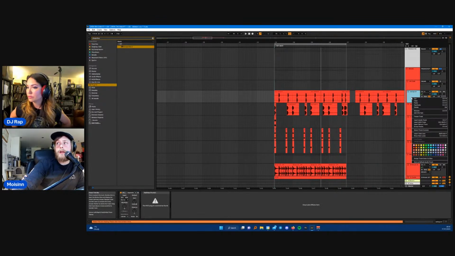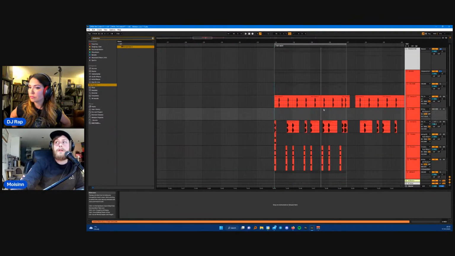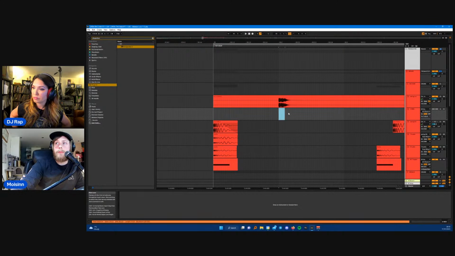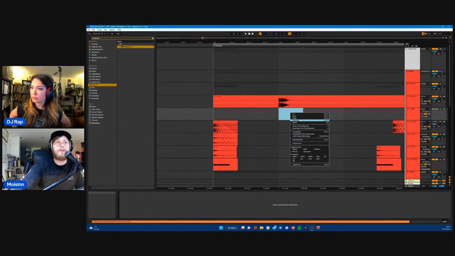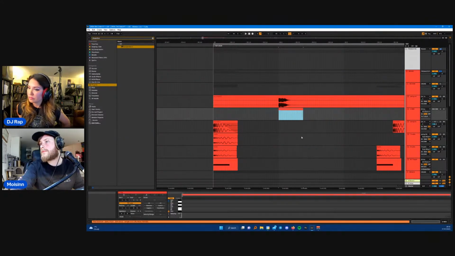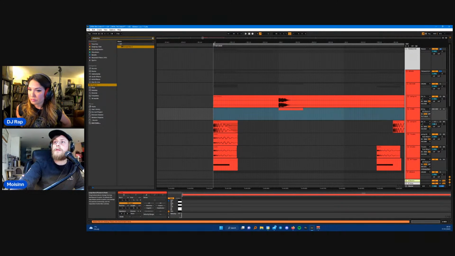But just to bring that snare to 2023, what I like to do is insert another MIDI track, and we're going to put a MIDI clip on here and use kick 2 to layer a sine wave where the snare should be. So let me just loop this section so that we can hear it clearly.